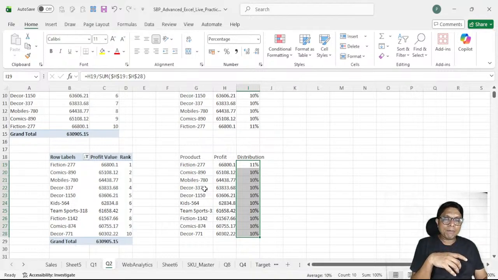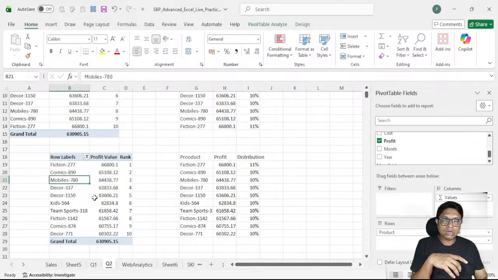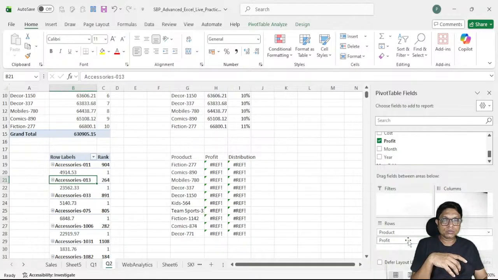Now why are you using this? For example, if you are changing the structure of this table, for example if you want to bring the profit value here, just a second.